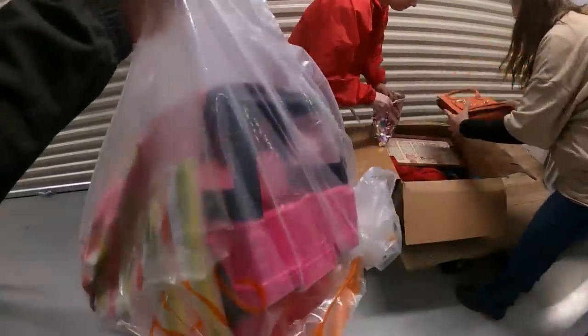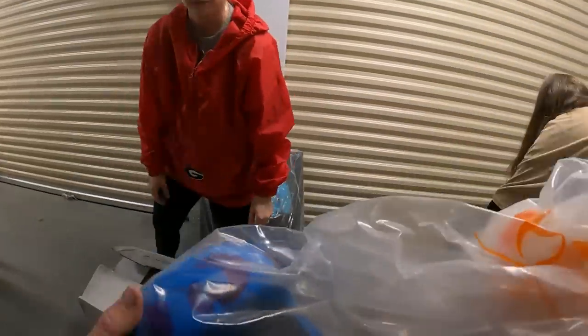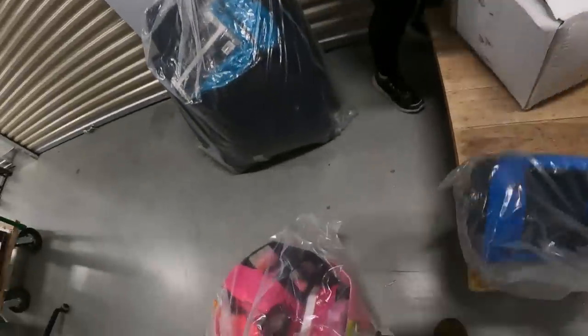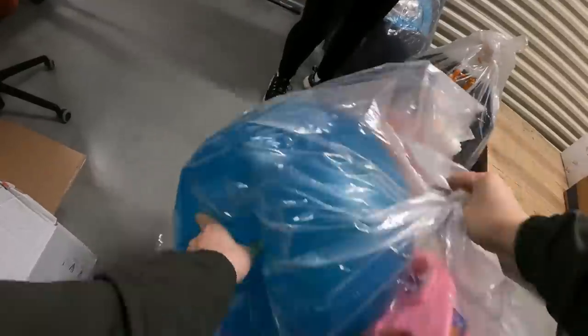All right, toys. Oh, look, there's a Barbie Jeep right here. The famous Barbie Jeep. We do have a hoverboard here. They did some artwork on it. You got hearts on it, different stuff. No charger, at least right here. Blankets or comforter. A whole big box of toys. Oh, and there is a guitar.